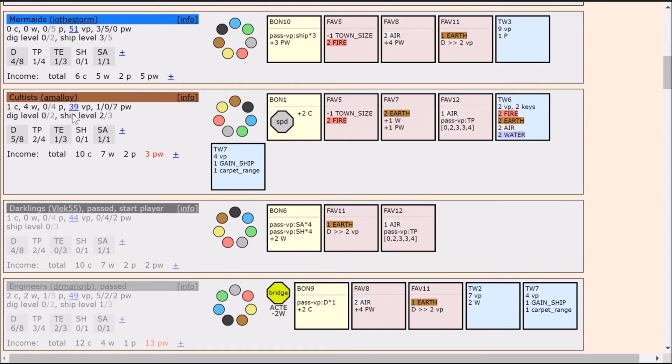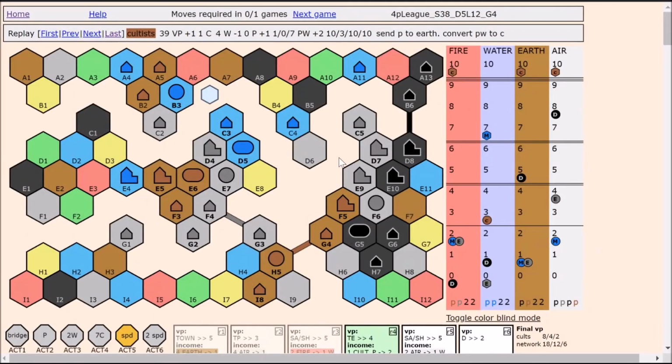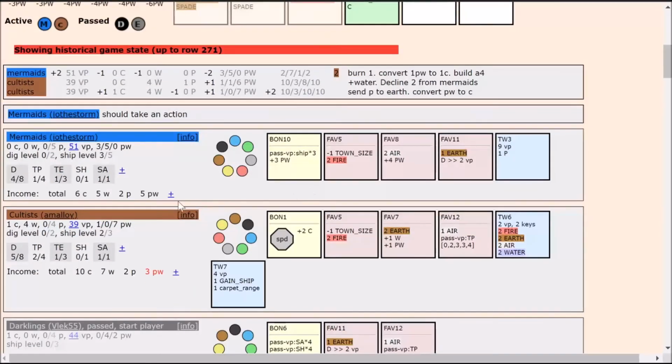I'm last in points, but as you can see, my income is, well, it's actually only a little bit better than the Darklings. But I also have a ton of endgame points in the form of the cults and a better network score than them. Also, this is not including my pass tile, right? My pass tile kind of has on it 3 power and 9 points, which improves my income quite considerably.